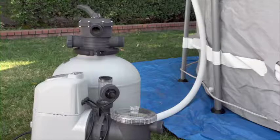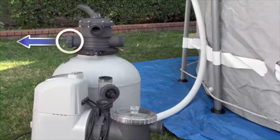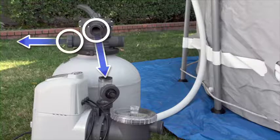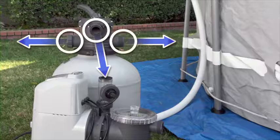There are 3 hose ports on the 6-way valve. Position the valve so that the port with the cap, the drain waste port, faces away from the pool. The water inlet port will then face the motor, and the valve's water outlet port will face the pool.